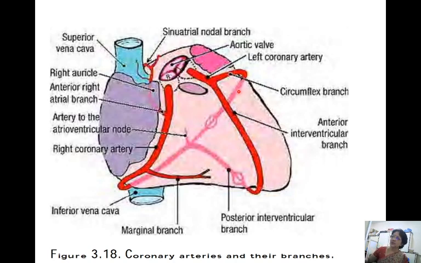In this, from the circumflex you can draw the left marginal branch. You can just add one more branch. From the anterior interventricular artery, you can draw the diagonal branch. And the variants, you may need another diagram, we'll come to that. But most of the main ones you can cover through it. Draw a few more branches to cover all parts. I found this diagram easy for you all to do. You must remember to name the vessels.